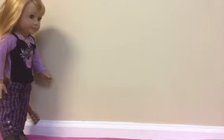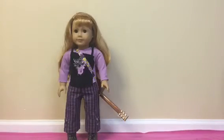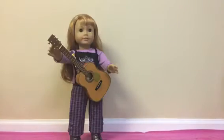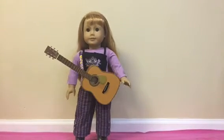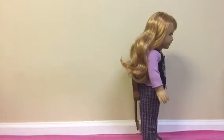Mary Ellen is a rock star for Halloween. Her outfit and guitar are both from American Girl, and her outfit is retired. Wow, she just interrupted me to play a guitar solo for you guys. Well, I guess that's okay. Bye, Mary Ellen.